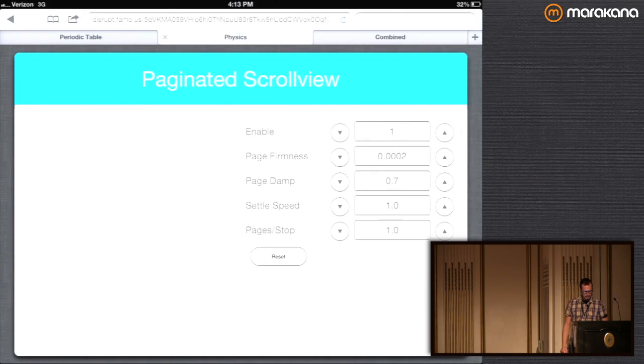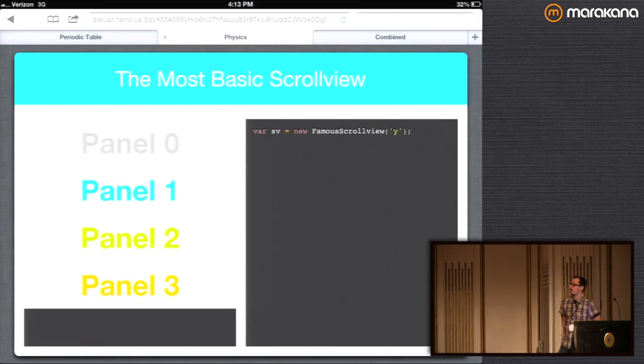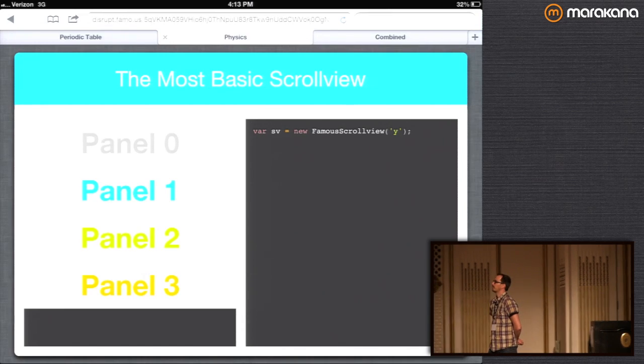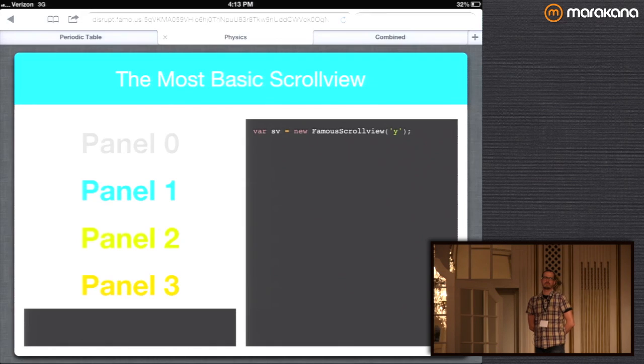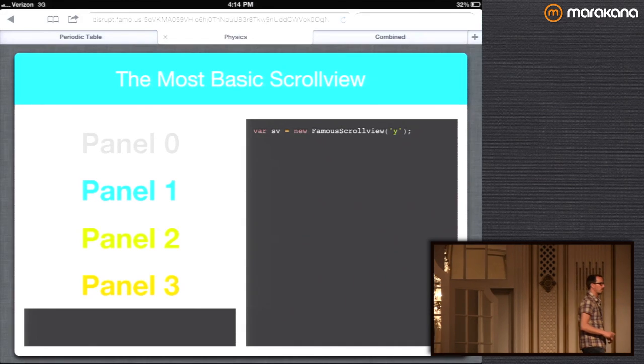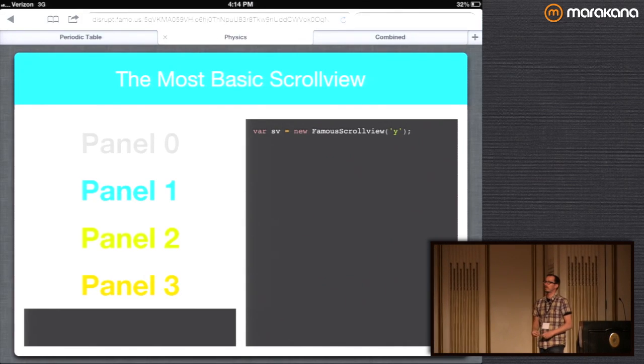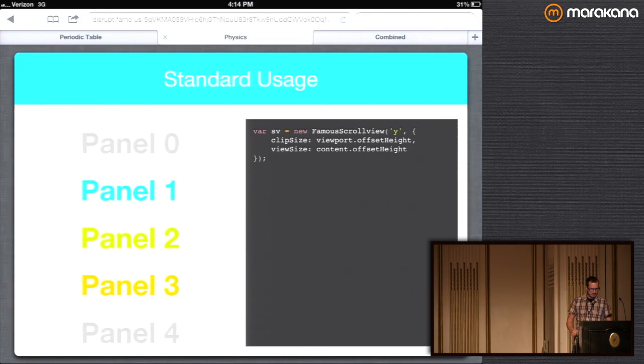There we go. So what does the code look like for this? This is all you need to do to instantiate a scroll view. We really worked on making this very elegant at two levels. One, if you're just a coder who wants to compile stuff together and get things done, you can just go to work and get stuff done. But we also let you go right down into the source code as well. But let me continue through here.